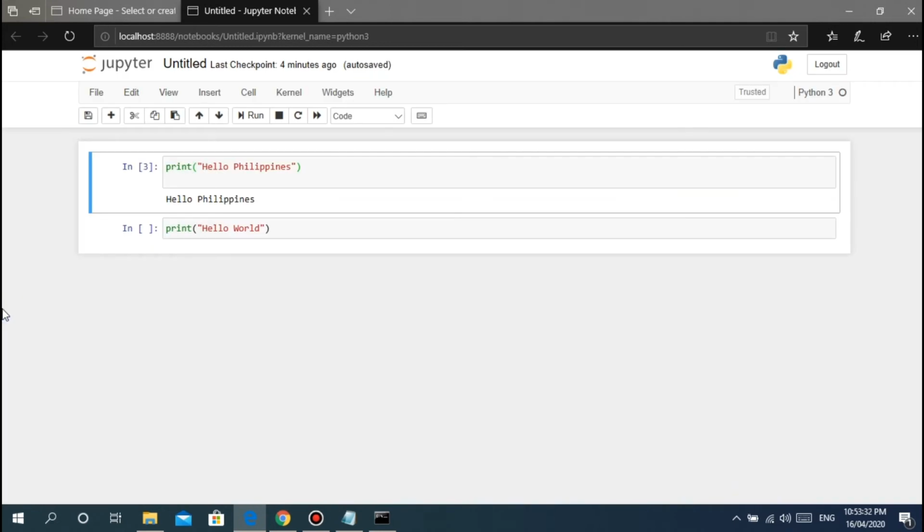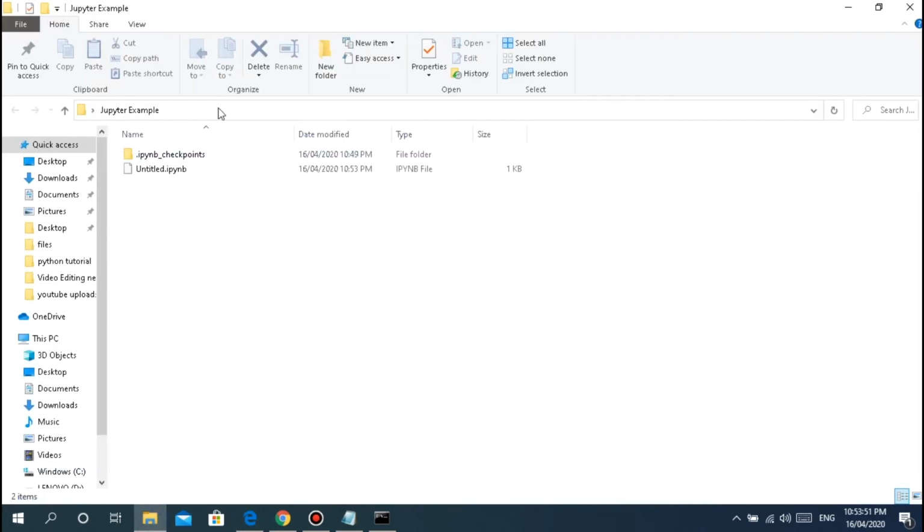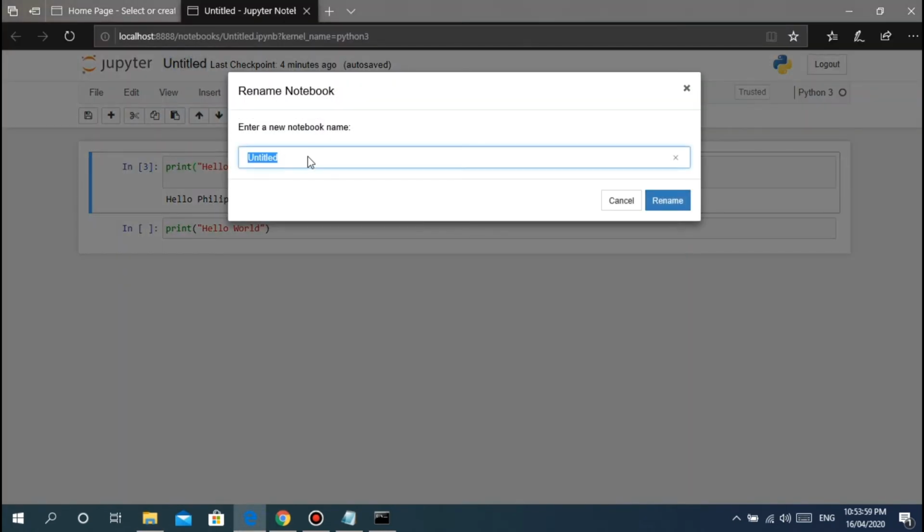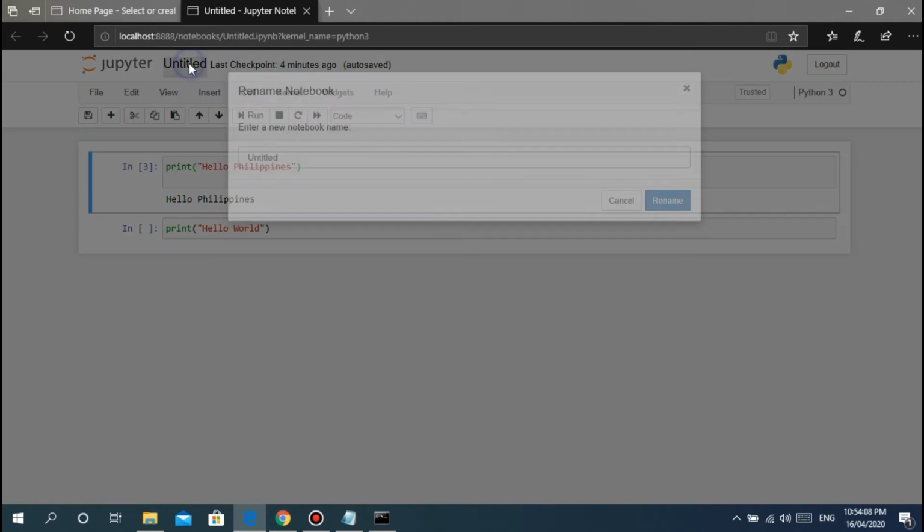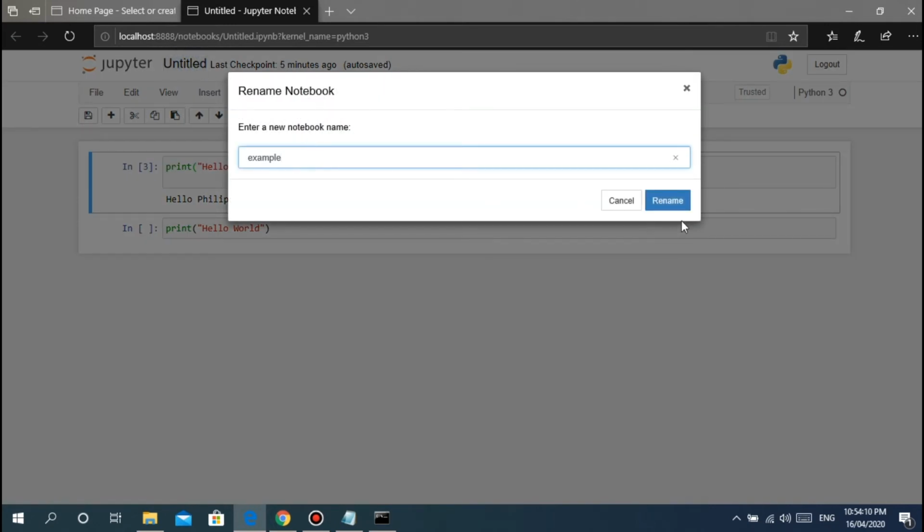So, this Jupyter Notebook really is like a notebook. By the way, I forgot something. Our code is now in the file, in our folder. If you want to save it, you'll see it's untitled. If you want to save it as a file, click this untitled, enter a name, then rename.